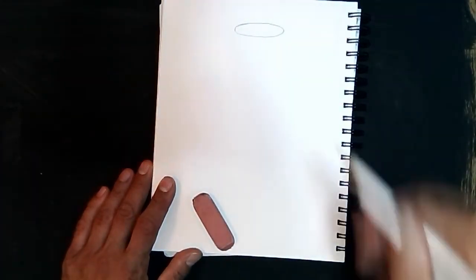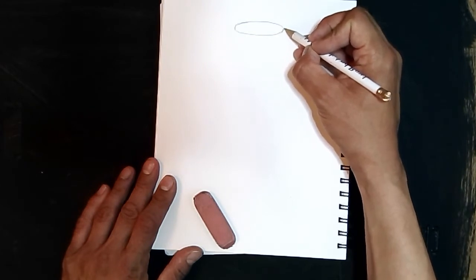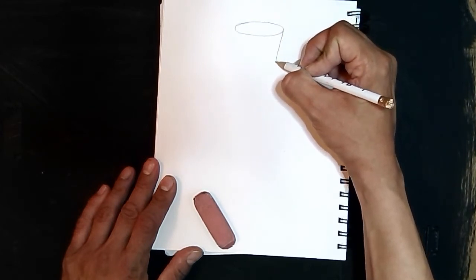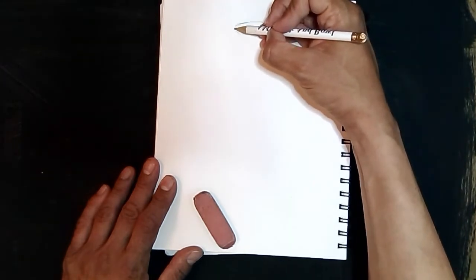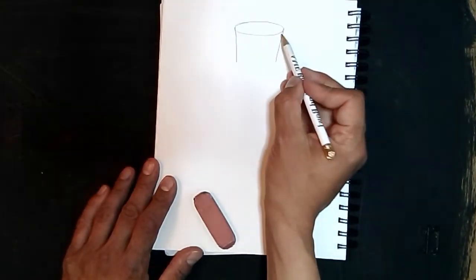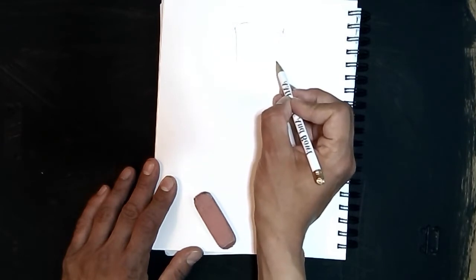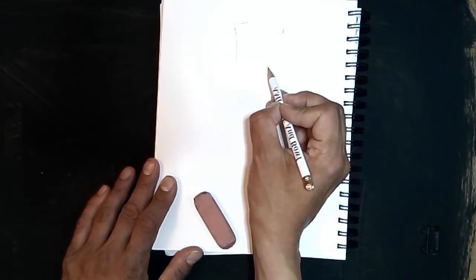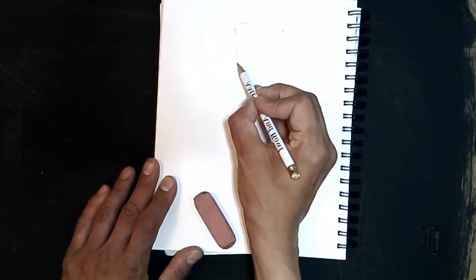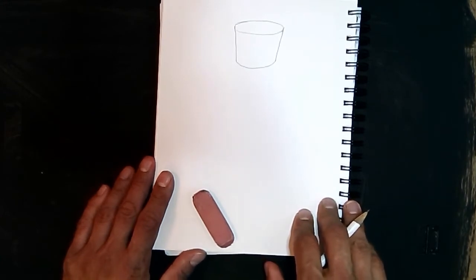There. Now each side of the oval will go in slightly. On the left side we have a line that goes down the side, slightly, always being relaxed, always being confident, and using a light line. Remember, we can erase. Do you see how the bottom line of the cylinder curves? The bottom of the marshmallow will also curve. Okay, very good. Take a moment to see how pleased you are with what you're doing.